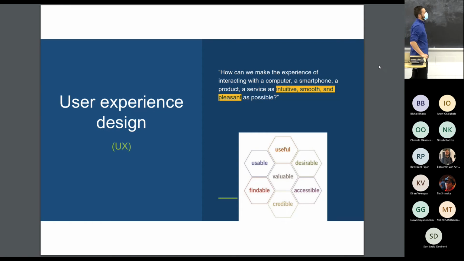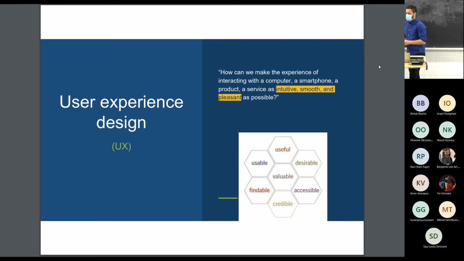Yeah, where UI is more focused on the design details, like do the colors match? Is the contrast too high? Is the font legible? If you use multiple font families, do they complement each other? Is there enough spacing, a balance of white space to actual content? Whereas user experience is the flow of the app. So when you swipe back, you're expected to go back a screen. When you click this button and you're going through a control flow or an activity flow, you understand the process of where you're going to end up, and it's very intuitive, and you can understand it right away. So yeah, very good.